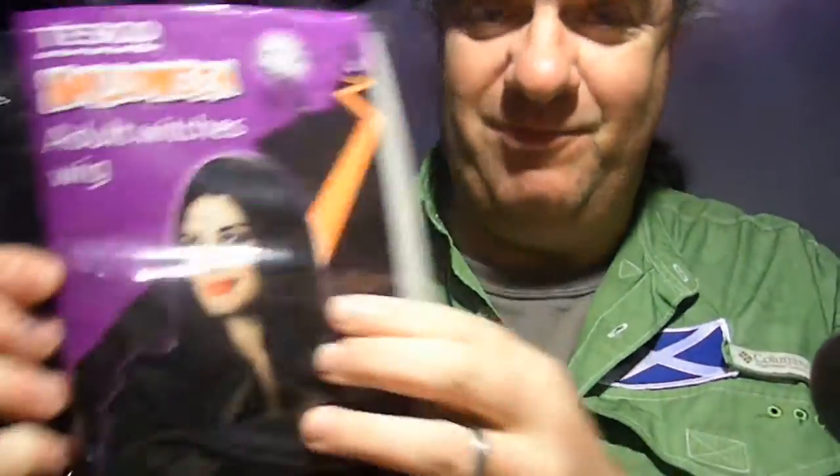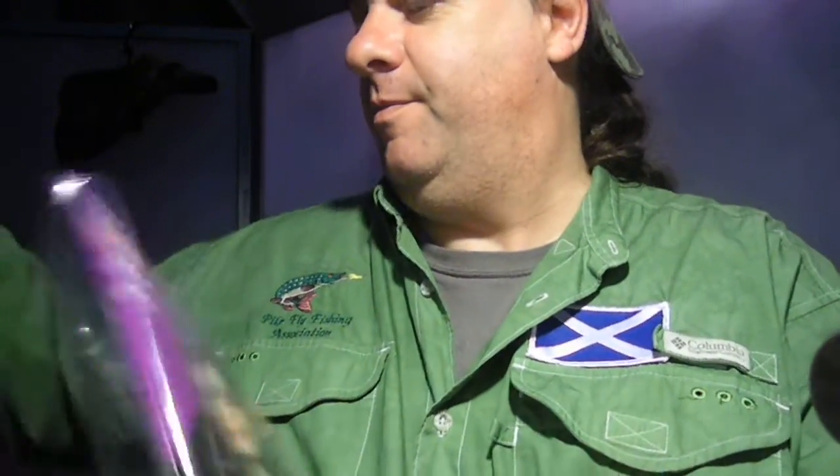How you doing? Anyone who caught my blog yesterday would see that I was down at the supermarket and I picked up some really cool stuff in the form of an adult Halloween witch's mask — she's quite cute as well. I might cut her out and keep her for later. But anyway, this stuff is absolutely ideal for the pike fly fisher. It was only three pounds UK. Halloween time is brilliant — you can get these things in all sorts of different colors, so stock up where you can.